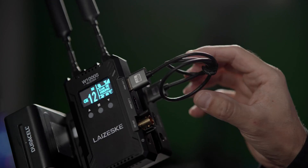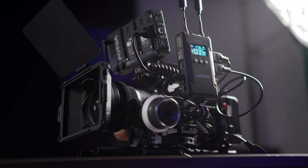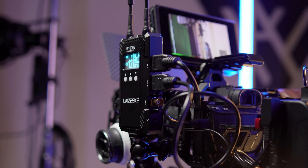Let's talk about the key features this transmitter is offering. First, out of the box you will notice how lightweight it is and how good the build quality is, even though it's all premium plastic with no metal involved. This transmitter supports 1080p at 60fps and 1080i at 60fps, providing high quality image. It supports both SDI and HDMI. On the right side you'll find two HDMI ports — one HDMI in and one HDMI out.